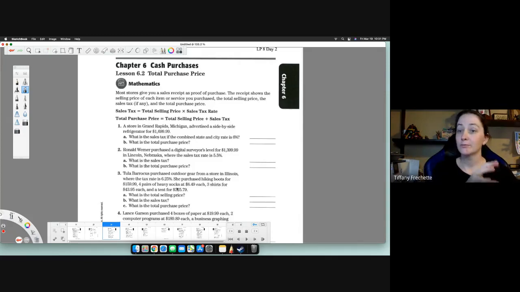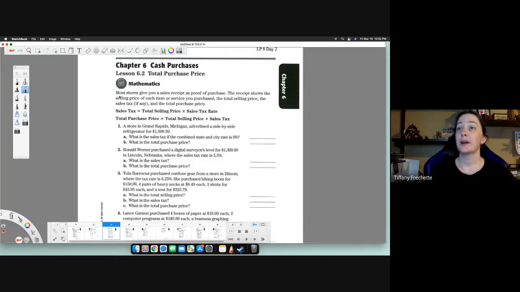So we're going to take the price of what we're purchasing and add the sales tax in after we've calculated it. As always, make sure you're reading through the chapter, looking through the lesson, reading through the examples, and understanding the new vocabulary and the concepts so that you can apply it as we move forward. Especially when we get a little lower in the worksheets to the algebra type problems, make sure you understand what you're doing, not just these steps, but actually what you're doing in the problem. So again, read the sections before you jump over to the worksheet.